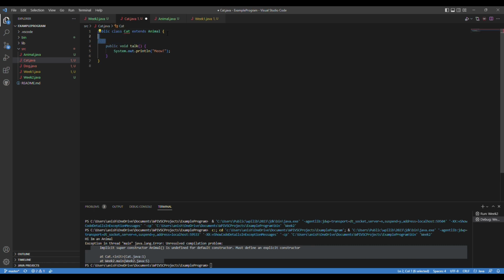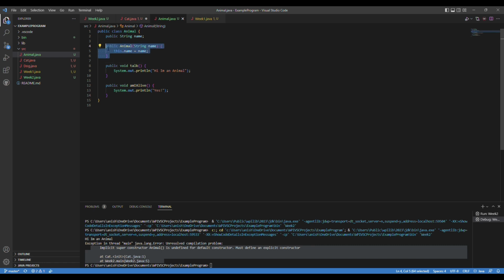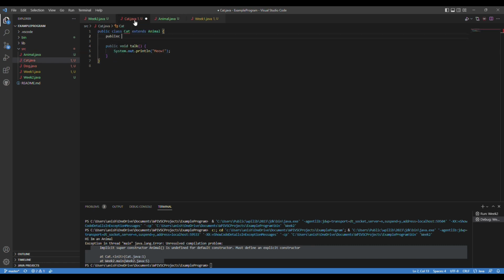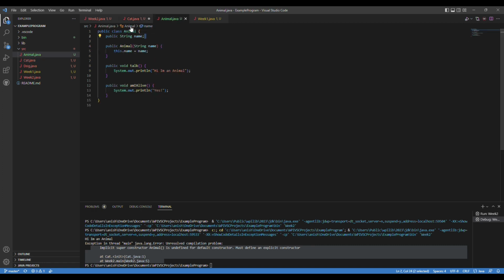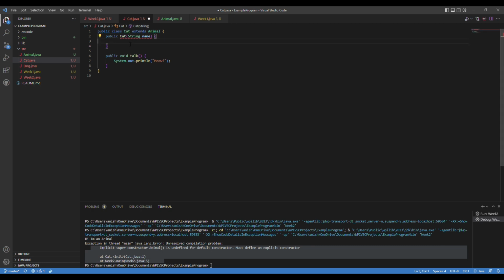we have to put that same argument there. So here we'll do that same thing that we did in Animal, where we did public Animal. Now we're just going to do public Cat, right? And obviously we want the String name, right? And notice how we don't have to rewrite String name here. It already knows that there's a string object stored inside the Cat object.